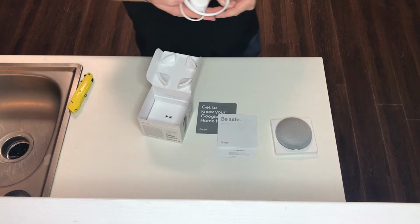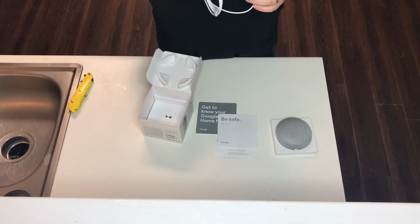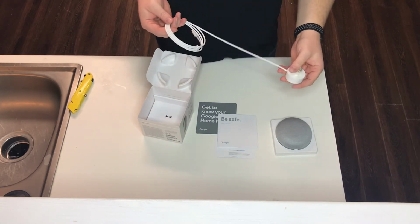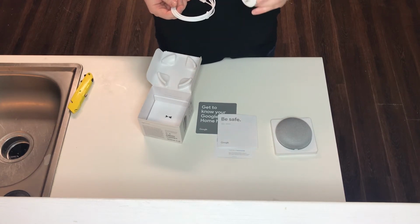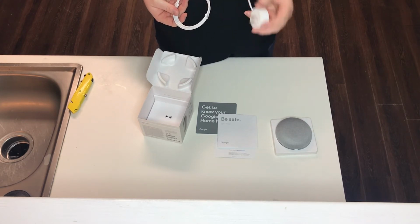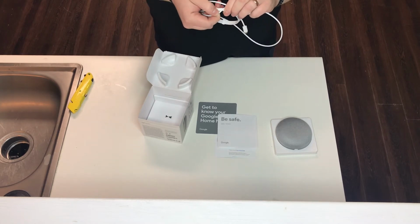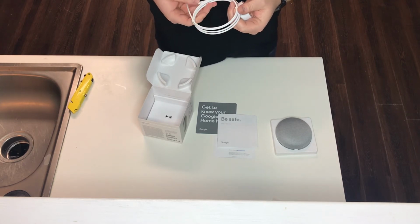The plug looks very similar to that of the Google Home Hub. It does have the circular look. I like it. It looks slick. Fits really well in any normal outlet. Haven't run into any issues using it with a dual outlet or having issues plugging in anything, so that's been nice. It does have these little clips, I guess, so you can coil up the cable if you have any excess. There are two of those on here.